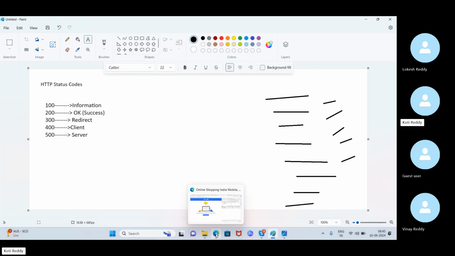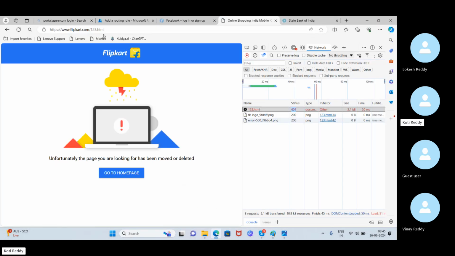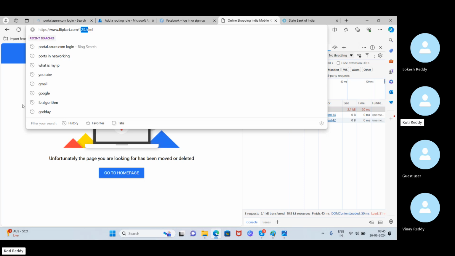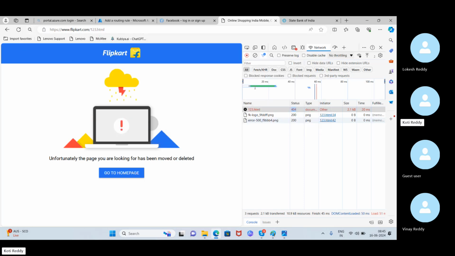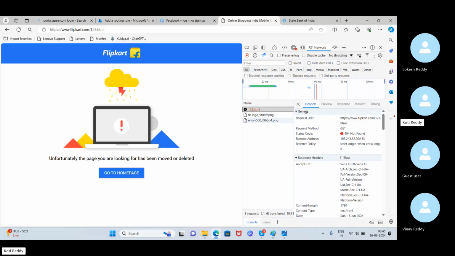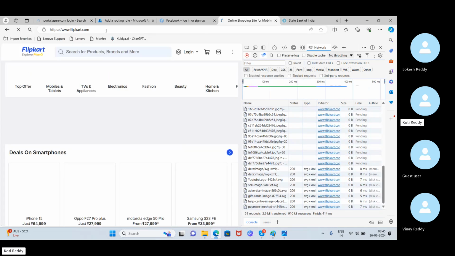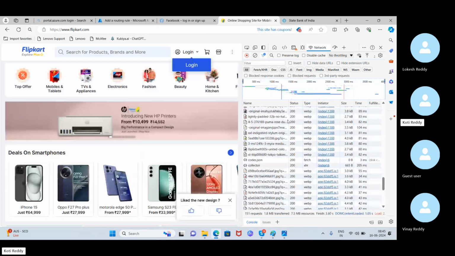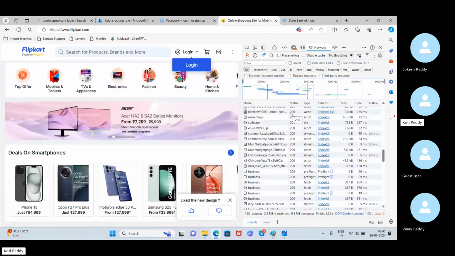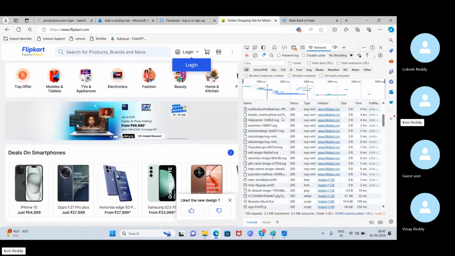So you have hit the wrong URL. Please check the URL you have hit, and we need to correct it accordingly, because it is saying the issue is with your side. Please send the correct URL. 404 means not found, meaning whatever you are looking for is not found. So please provide a valid one so that I will give you the 200 response. 200 means success or okay.